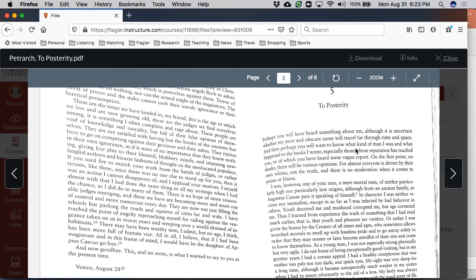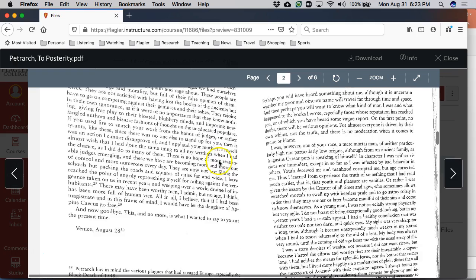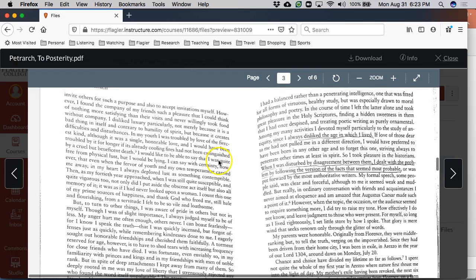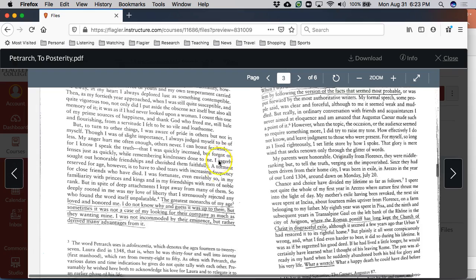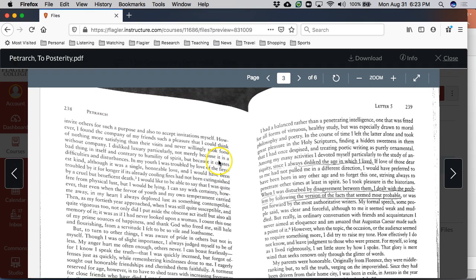But it goes beyond just the title. I mean, this whole letter is just teeming with new and revolutionary ideas, right? Much more probably than Petrarch even realized. I don't have time to do a whole lot with this. So, just as an example, Petrarch here is critiquing himself.